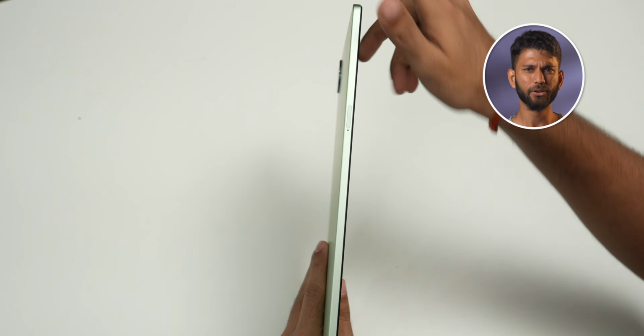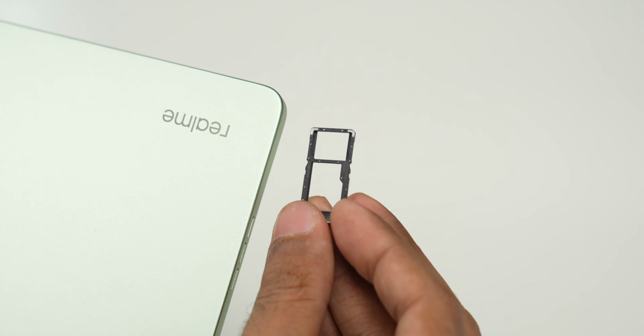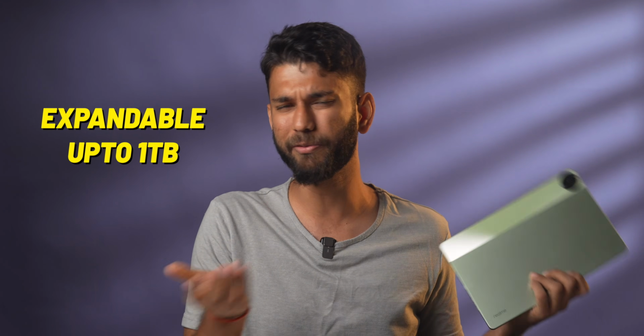Usually in phones with a metal body, you will see antenna lines on the side for better call reception or Wi-Fi network. Over here, the sides are all clean, so the antenna lines are behind this plastic area. Overall, I like this design. It makes the tablet look minimal. Also, this is a 4G tablet, so you can add one SIM card and a micro SD card. It is expandable up to 1 TB via the micro SD card.